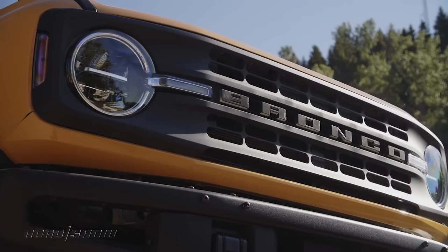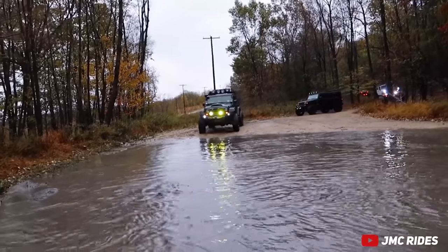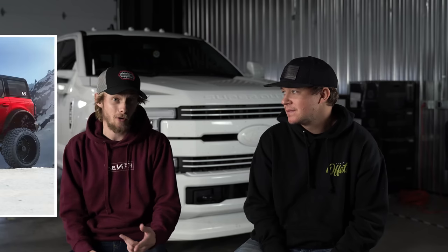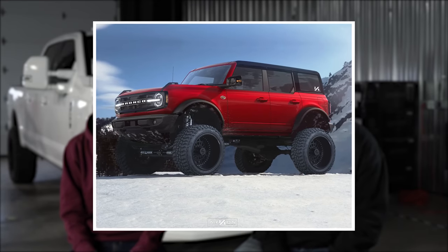New Ford Bronco or new Jeep Wrangler? New Bronco. I'm gonna have to agree. I've never been a huge Jeep fan. Some off-road builds we see are super cool, and especially when guys do rock crawling stuff with them, I'm totally game for that. But pretty much anything else, I'd definitely go with the new Bronco, especially with the updated look. We did a rendering of it right when it came out, and if you could find a way to solid axle swap and put 24s on it, it would look fantastic. The Bronco comes stacked from the factory already — you could literally swap some wheels and tires and you're ready to rock. I think overall the Bronco is such a shock to the world that there's no way I couldn't pick that.